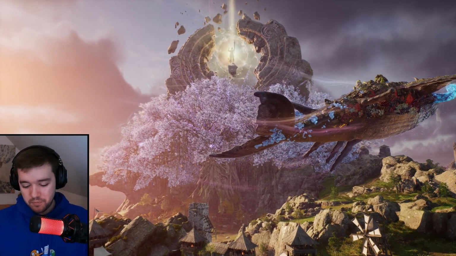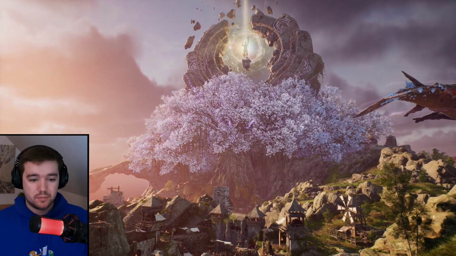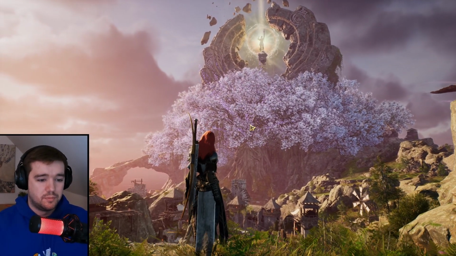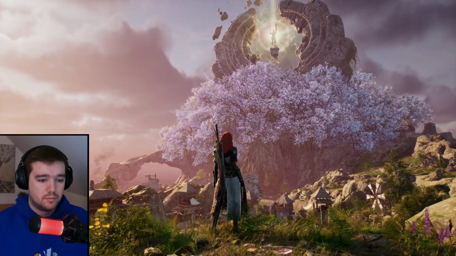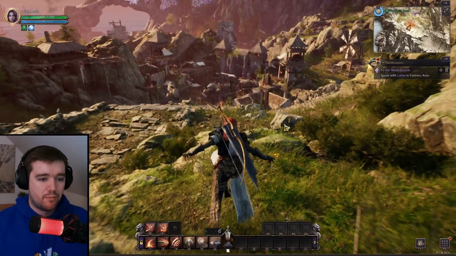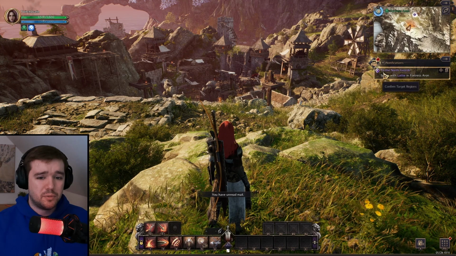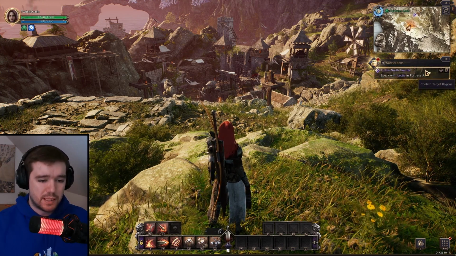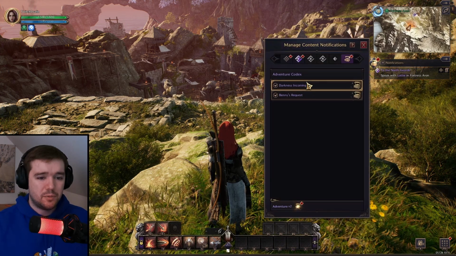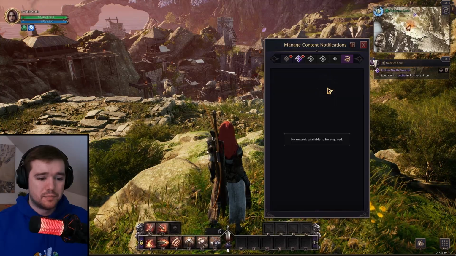Pretty cool intro. So now you can see here we have the map up in the top right corner. We have the quest. It even tells us we have completed one of the steps. When you press H, you can see we completed these two quests here, which we can click on and get the reward.